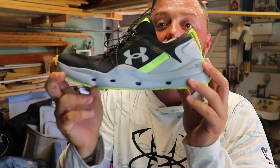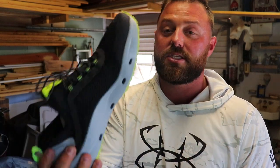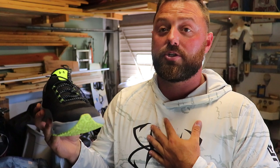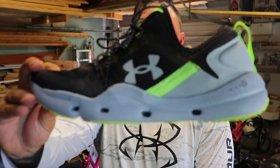And they got shoes — look! I've already worn these, I can't even lie. Look at it — it's incredibly lightweight, this mesh in here is so breathable. They're supposed to be worn for boats instead of your boat shoes or crocs or whatever. These things are absolutely clutch for going on a boat. Super comfortable. One thing I will say — I wear a 12 and have a wide foot, these do run a little narrow. So when you cop some, get the wide or maybe one size up from what you'd normally wear. 100% worth a cop.